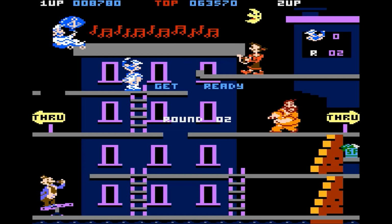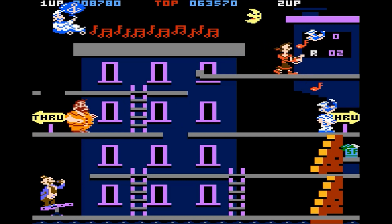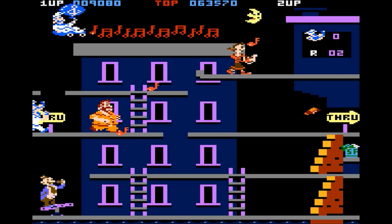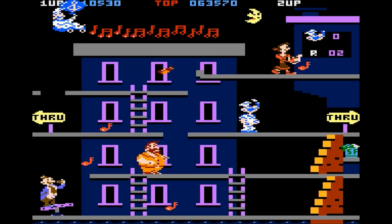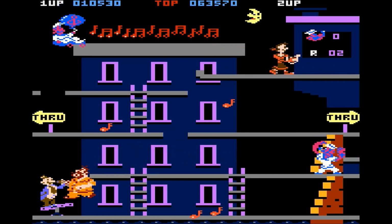This stage is so easy in the Atari 8-bit version, you can just hide from Bluto up the top there. I thought I could do that here, but I notice he starts jumping up in the air a little bit more often. They're just all over me here. Time to use the spinach.